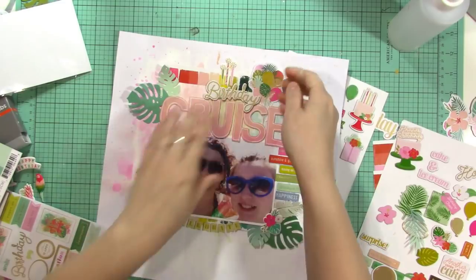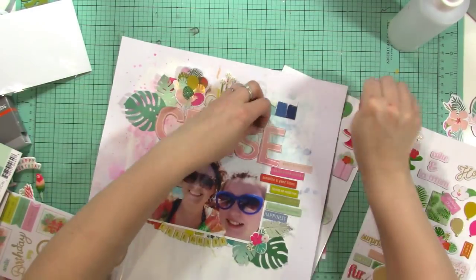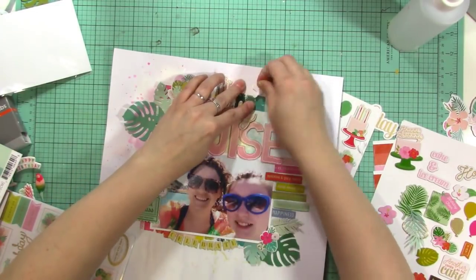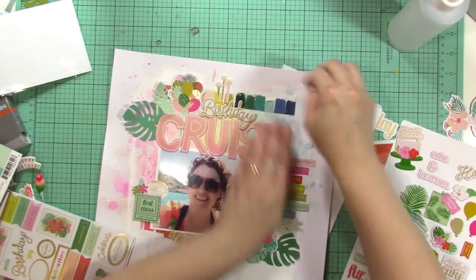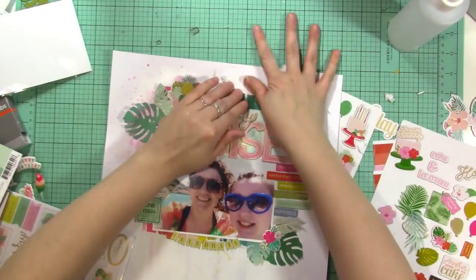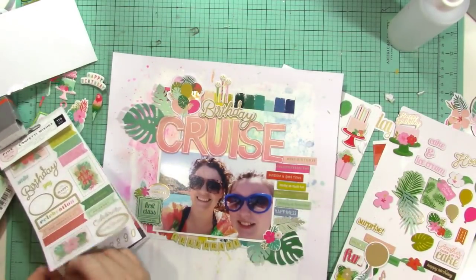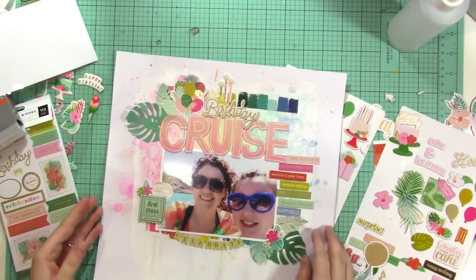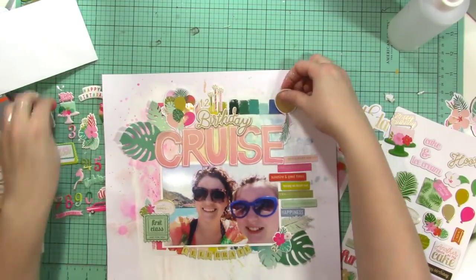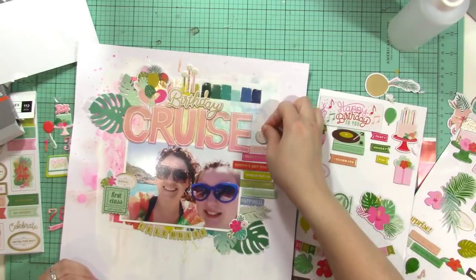So here's where I decide to take off that number 12, because I wasn't liking the leaf. I don't know, I wasn't liking the way it was looking. So then I was like, do I need to move over the balloons? So I moved them over to the left of the word birthday. And at first I'm thinking, okay, I like this a lot more because it feels like everything's on the top left and the bottom right. And then I put the number 12 in just gold letters, and that kind of fit in between those candles and the B on birthday, and so I like the way that was.